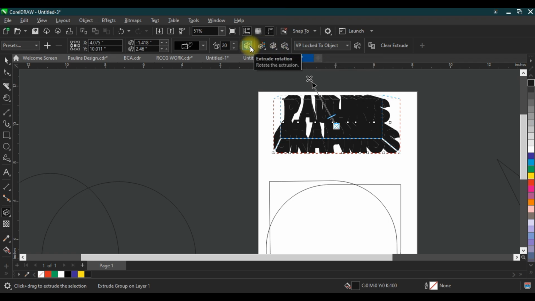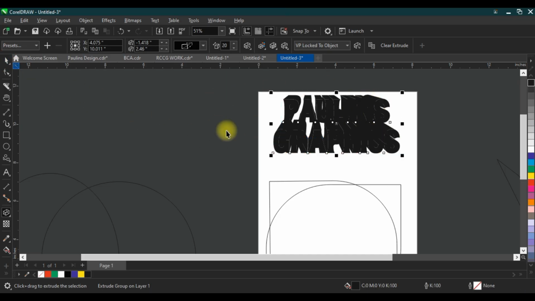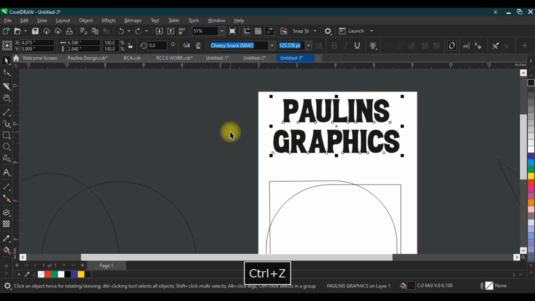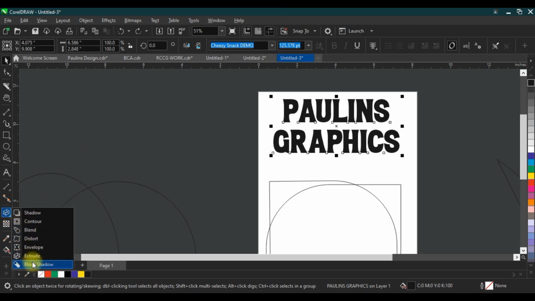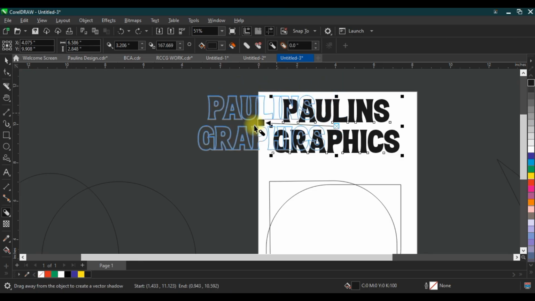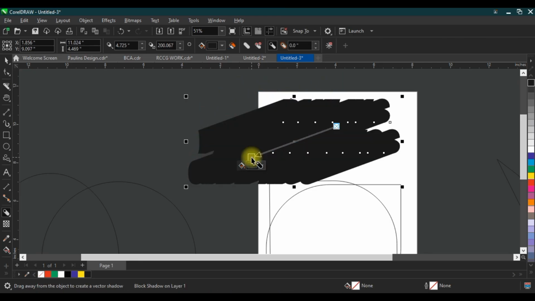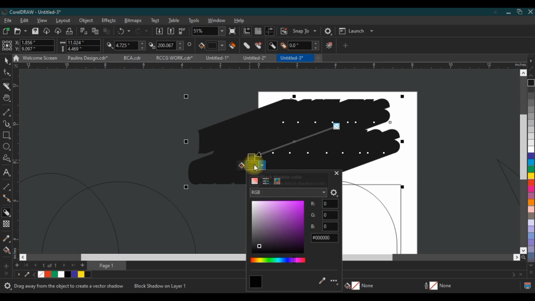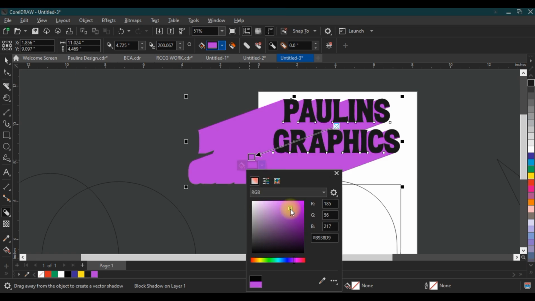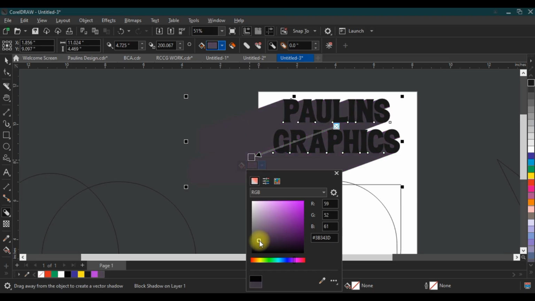But in our next videos, I'll be showing how to apply the effects and the rest of them, right? So that is that. In subsequent videos, I will show how to work with 3D and the rest of them. So that being said, I will move us to the next one, which is the block shadow. The block shadow tool is totally different from every other tool, right? It's more or less adding shadow to something, right? Get it right?